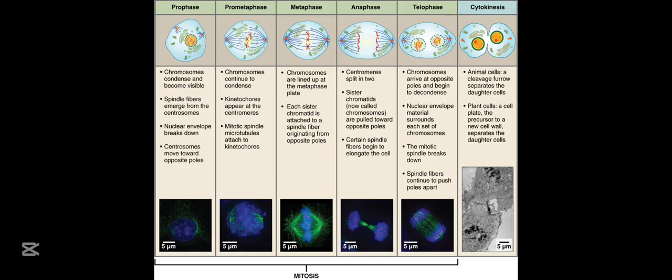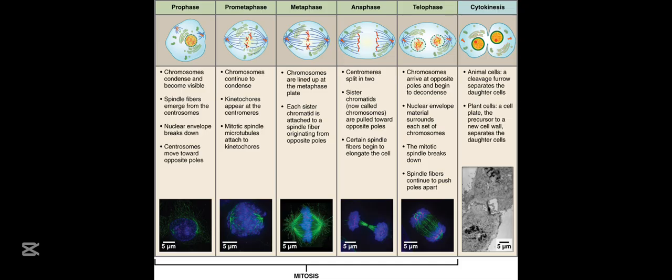Got it. What about metaphase? Metaphase is all about organization, alignment. The spindle microtubules extend from those centrosomes and attach to the kinetochores on each chromosome. And through this balance of pushing and pulling forces, the chromosomes get lined up right in the middle of the cell. This is the metaphase plate, and it literally looks like a perfect line of chromosomes in the middle of the cell. It's beautiful. It is.